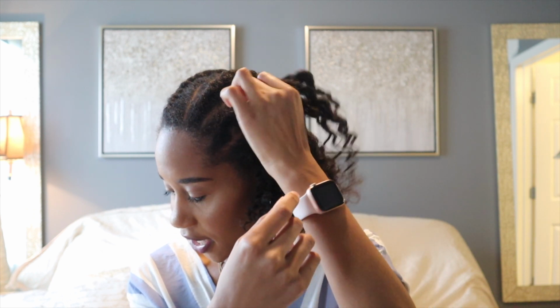The next thing is to research return policies of different stores. So I didn't know that Target, they basically take anything back. So I tried the TPH line by Taraji P. Henson, and I did not really like it for my hair. So I went to Target and I returned it. And I already used it and they still took it.